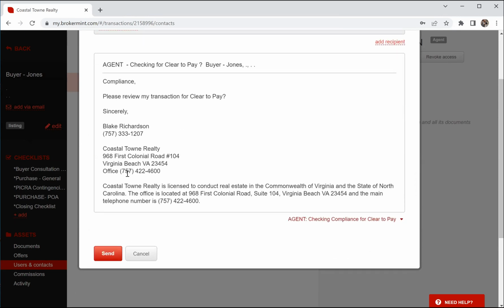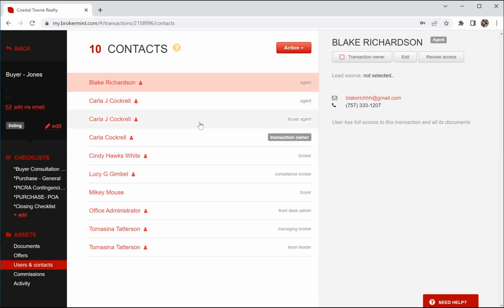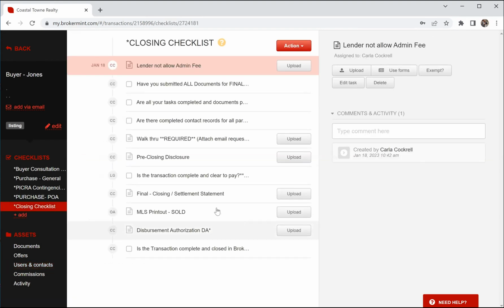Anyway, it'll pop in and put your information in here, and then you simply hit the send button. If you don't do that, then what happens is I receive the commission and then I have to message Lucy. I have to wait for her to get a chance to review your file to let me know if you're cleared to pay. If you're not, then we have to wait for you to fix those items before I can pay you. And it can delay you receiving your commission payment by a day or several days, and we don't want that. We want to get you your money as soon as possible.